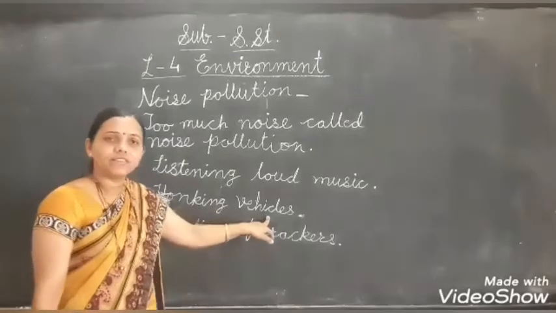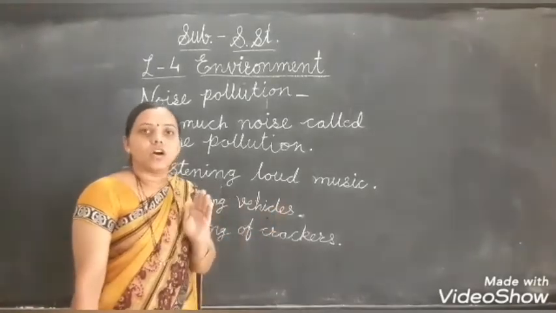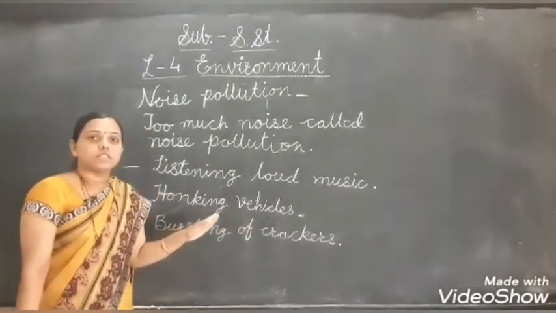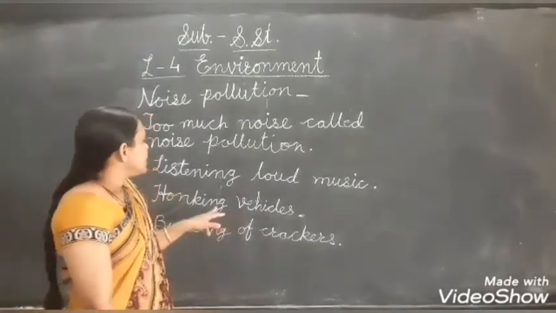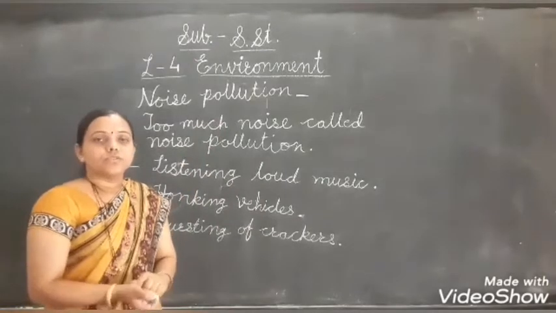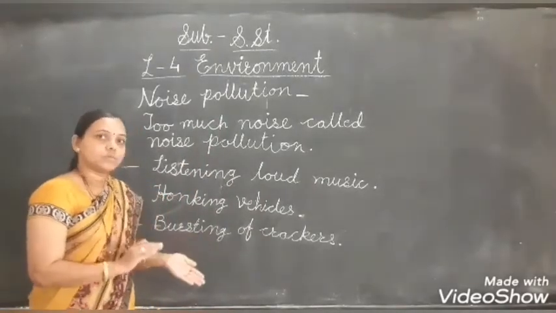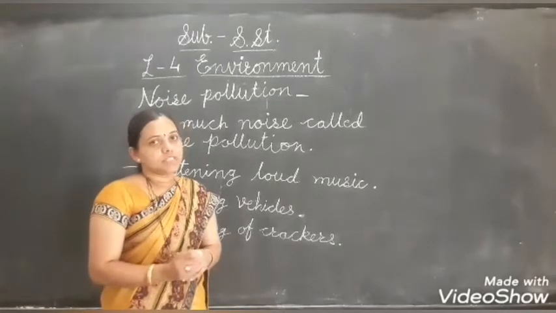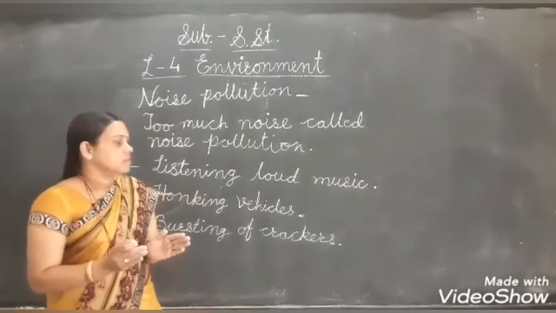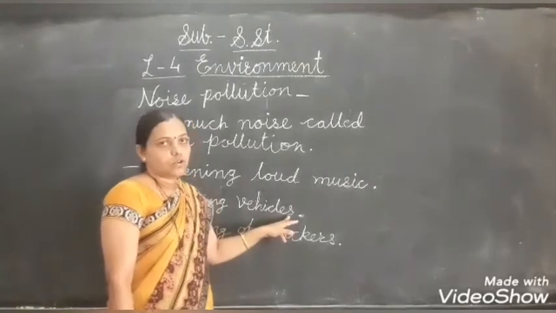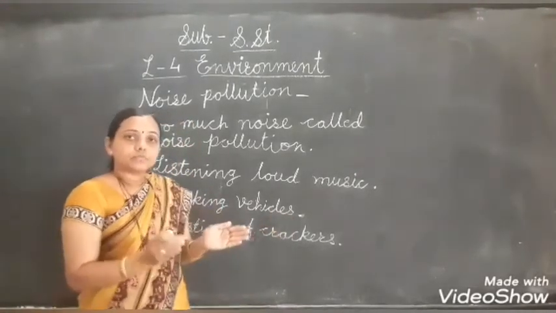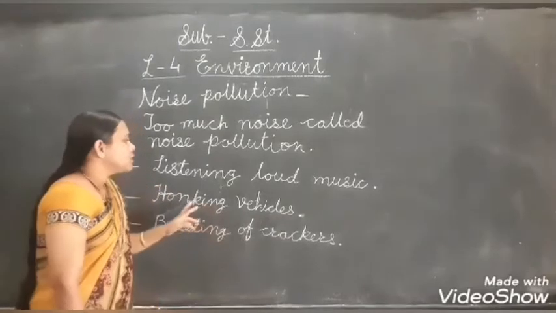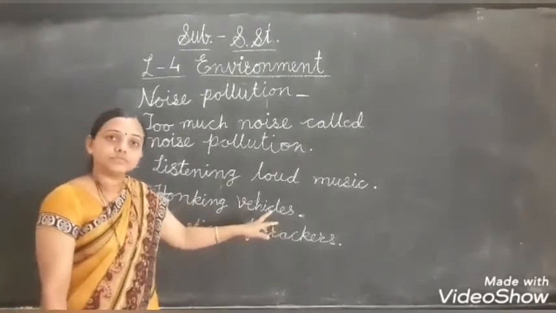Then honking vehicles means when vehicles sound their horns, the horns create a loud sound, and this loud sound also makes noise pollution. So we do not honk near hospitals and schools, because in hospitals so many ill or sick people are there, and they are disturbed by the horns of vehicles. And in schools also these sounds can disturb the students, so we do not honk near schools.